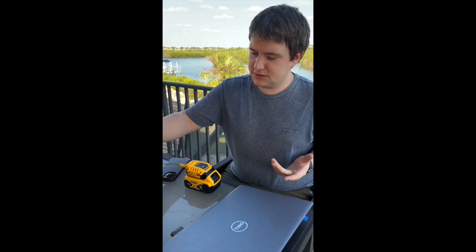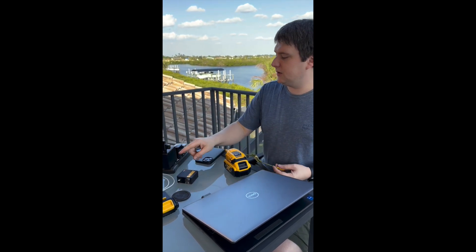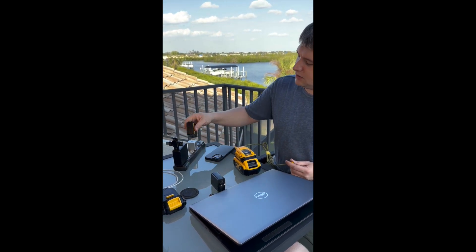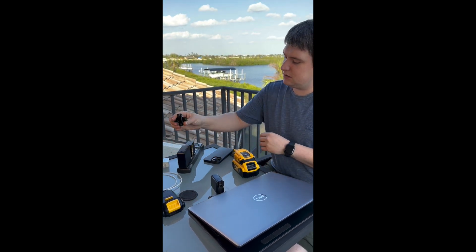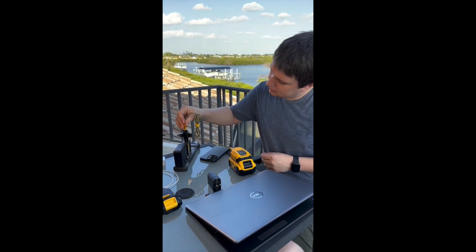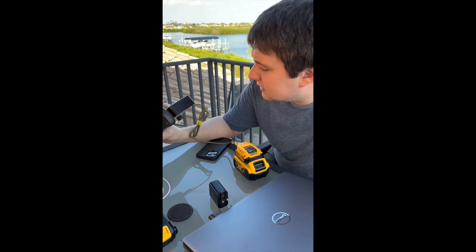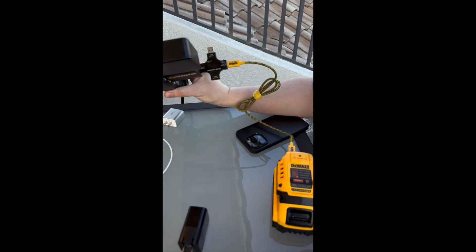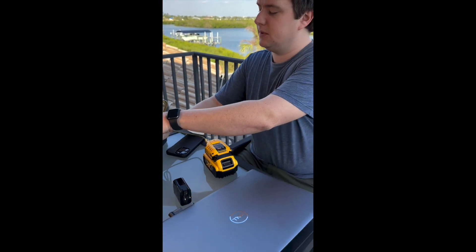Another really useful thing about this device is that you can charge it with any power brick you have. The 65-watt power brick that has a meter on it works well. Let's check — is it truly 65 watts? With a partially charged battery, wide open, you're only getting 67.7 watts. So again, if you want to charge at full speed, you've got to use a bigger power brick.